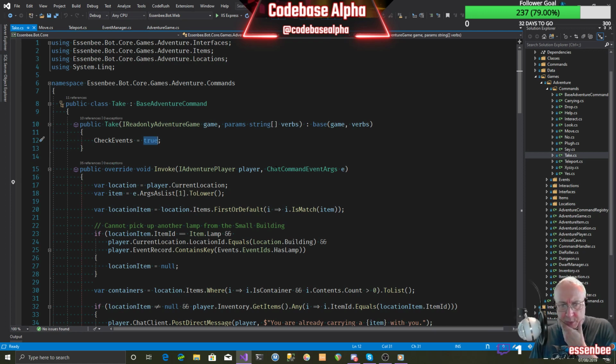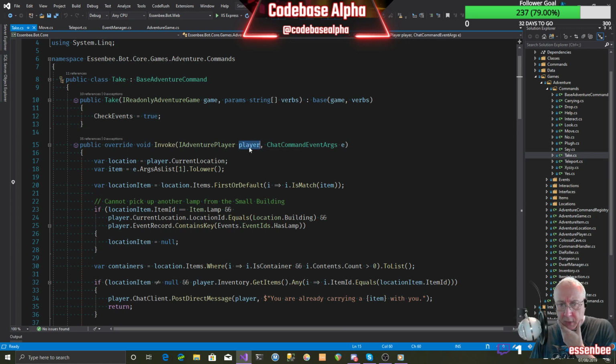And what happens is we get passed an instance of the player into this invoke method. We get a copy of the player object, which implements the iAdventurePlayer interface, and we also get the command arguments, the chat command event args.